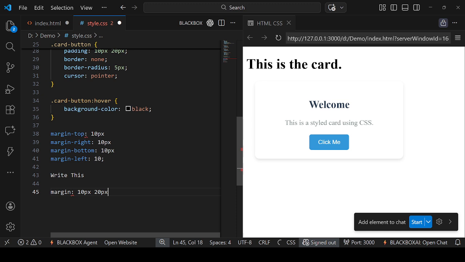Also, browsers may render CSS slightly differently, so always test.